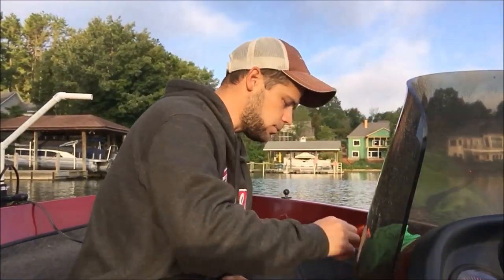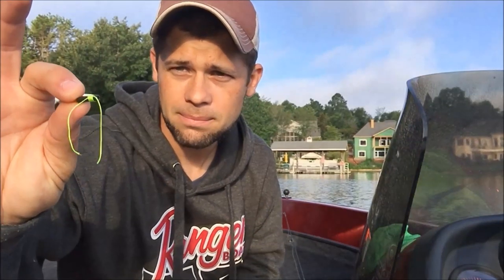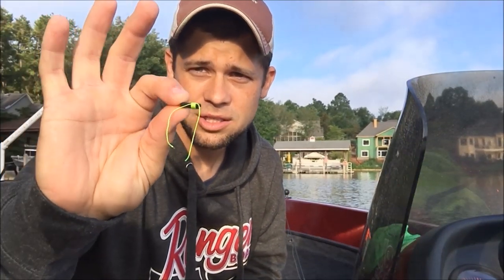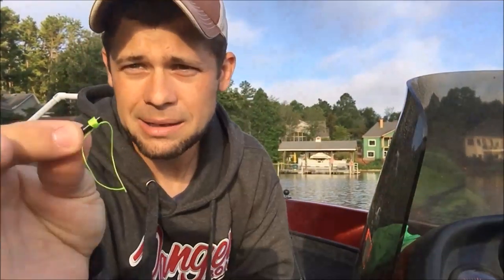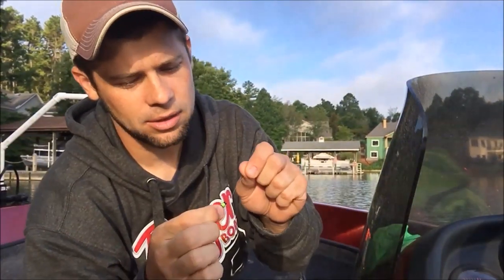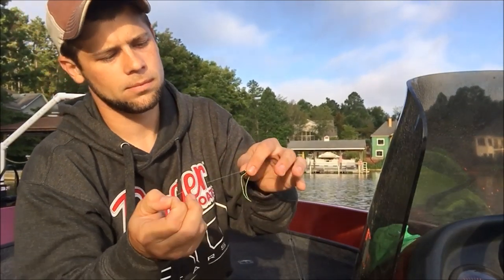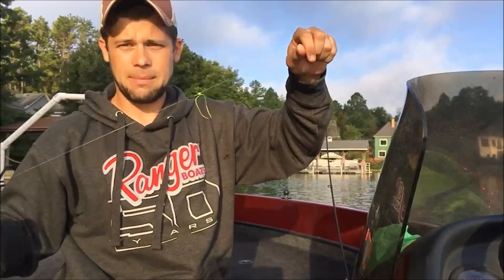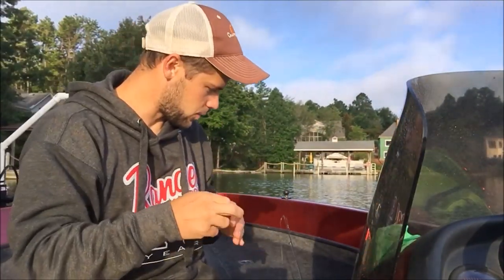I want to take a minute and show you guys how I rig my slip float. So I have a bobber stop. It's just a standard bobber stop from Walmart. That black plastic tube, you slide your line inside that black plastic tube, pull it through, okay? That way you've got that bobber stop on your line, just like so, okay? That's first.